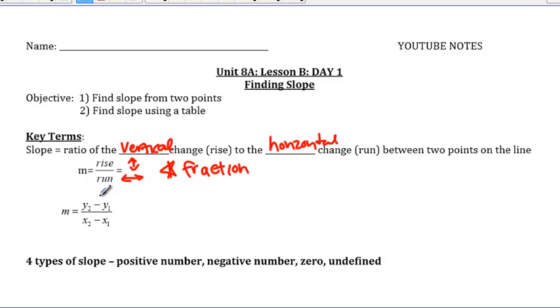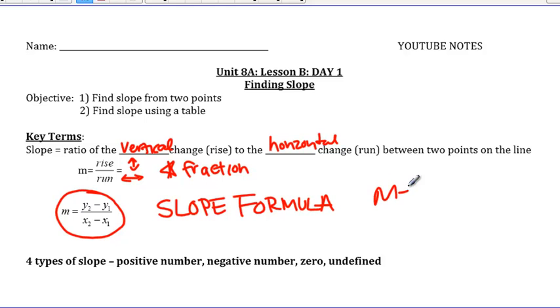Right here, take a highlighter, circle, star, this is going to be the slope formula. I want you to write now, in big letters, write slope formula. I also want you to write, memorize me. Obviously this is something important that you do need to know. So we have M equals Y2 minus Y1, all over X2 minus X1. Now this Y2 minus Y1, that is the change in the vertical, or our rise, and then our horizontal will be our X2 minus X1.